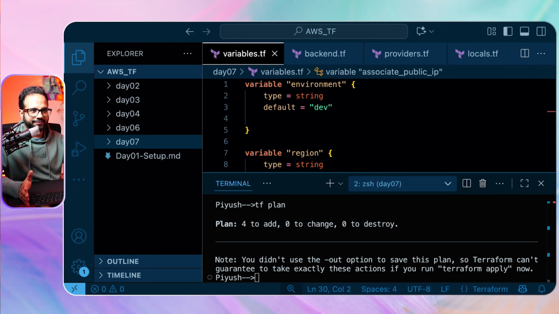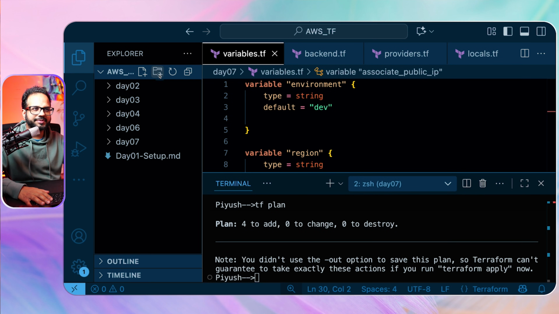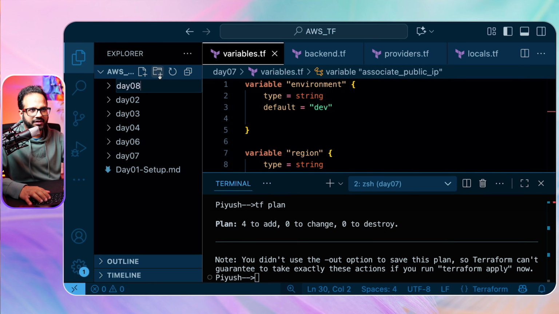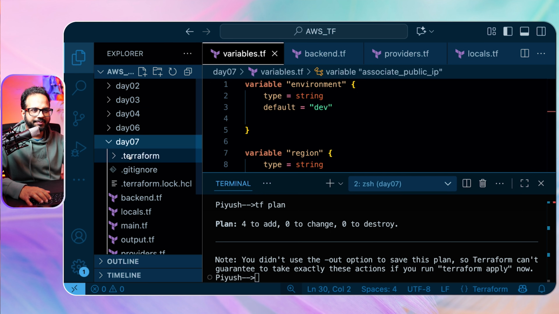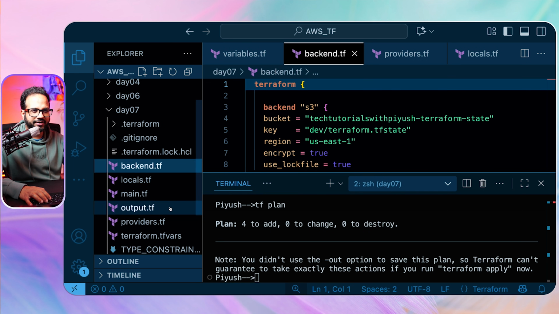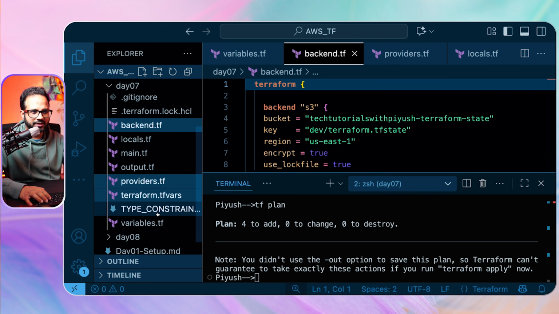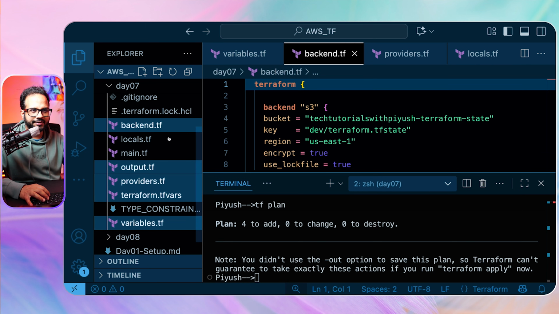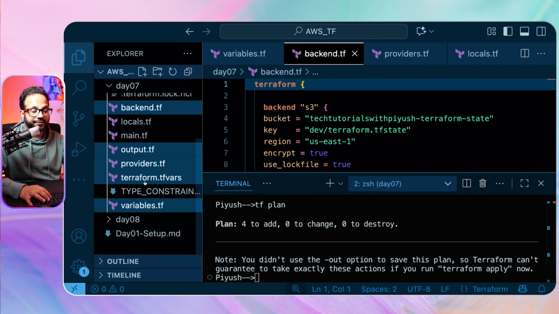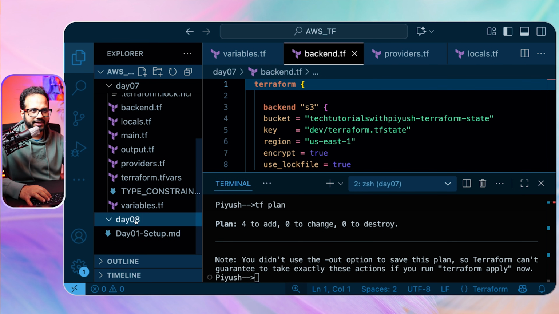All right, so I have logged into my VS Code terminal. Let me create a new folder over here, day 8, and I'm going to copy backend.tf, provider.tf, terraform.tf, variable.tf, and output.tf as well from the folder day 7 to day 8.